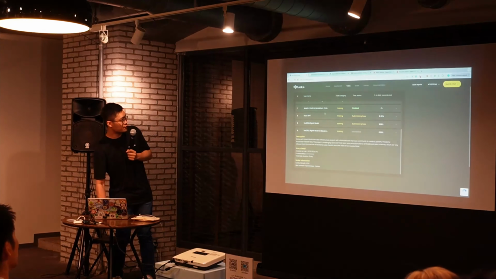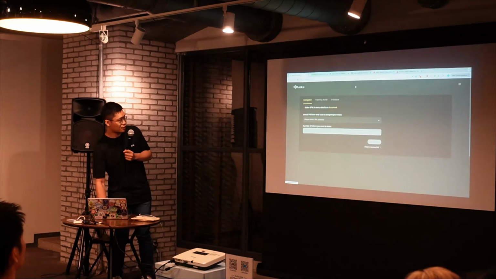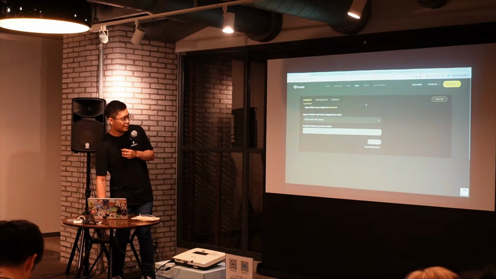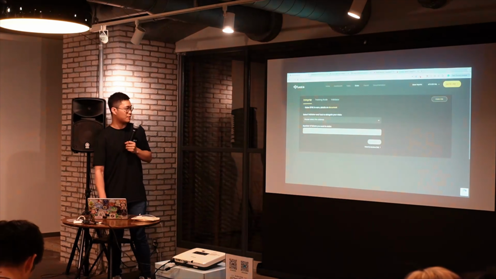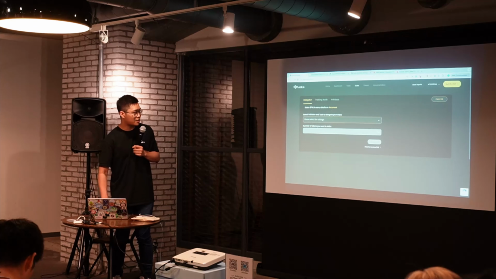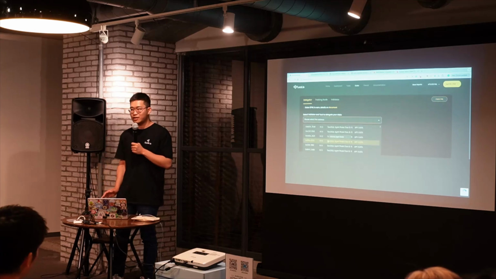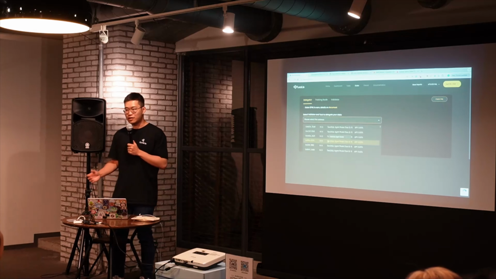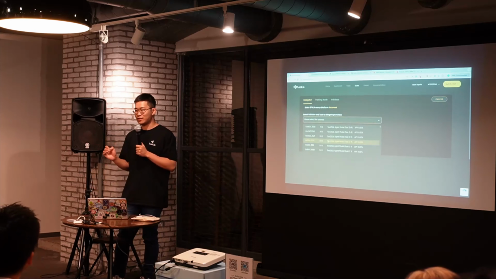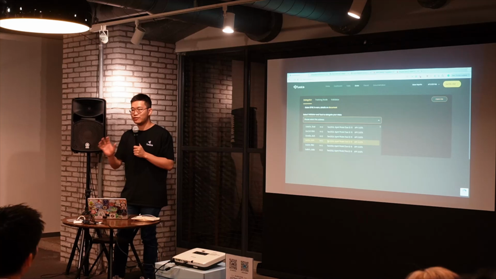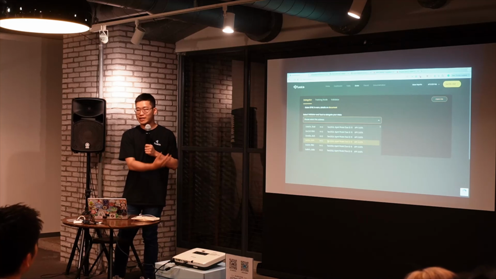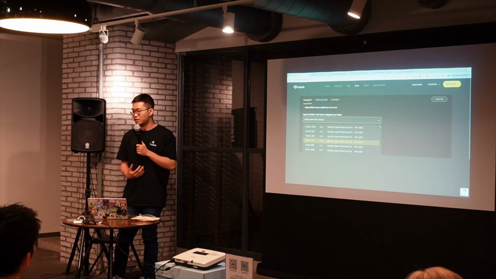So if you want to start staking on the task, you need to come into this stake page, where you can choose to become either a delegator, training node, or validator. The delegator is actually the easiest one. All you need to do is delegate, or send. Basically, the easiest explanation is: send your token to someone you trust, and then they will run the mission for you. You don't need to do anything, and you get a share of the revenue on top of how much token you send to them.